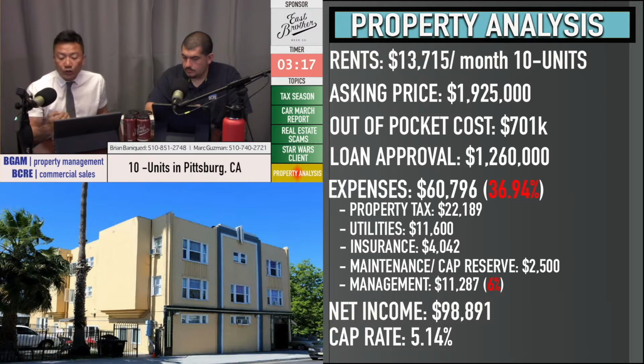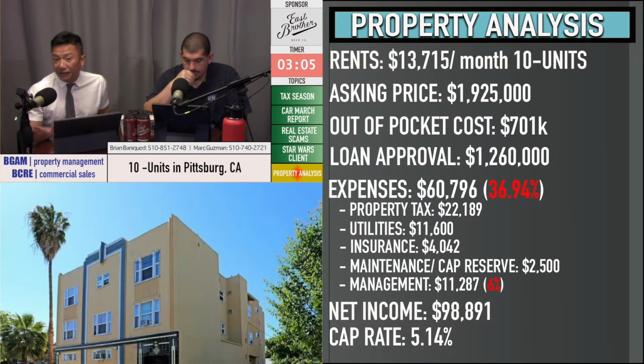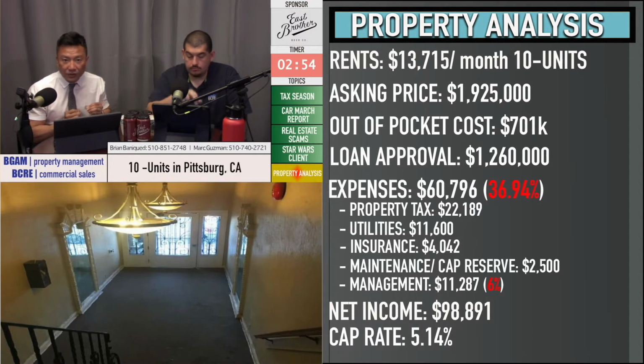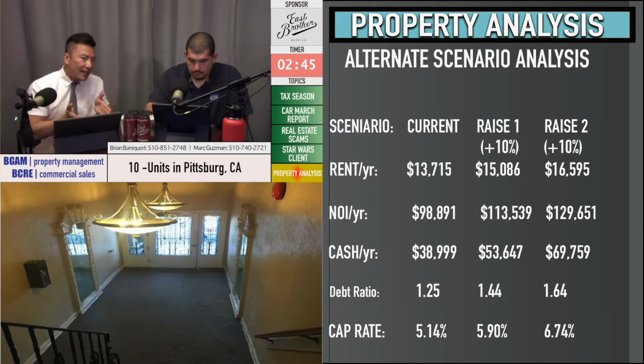The property at a purchase price of $1,925,000 creates about a $56,000 depreciation schedule, which totally offsets the $38,999 of taxable income that the property produces. So it creates a $17,000 additional depreciation write-off for individual investors who might be in the position to use it. Now, not all investors can use it because of their various employment status, such as if they're gainfully employed versus self-employed, and if they're technically in the business.